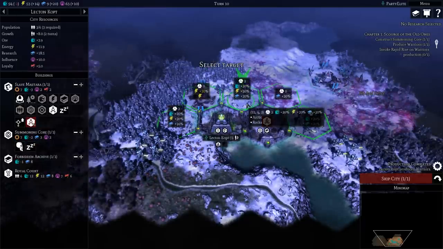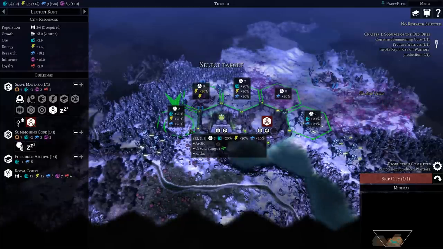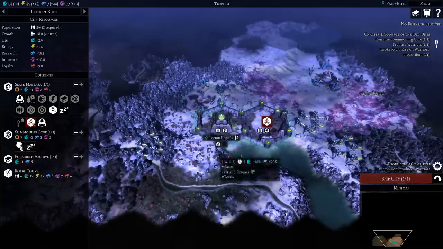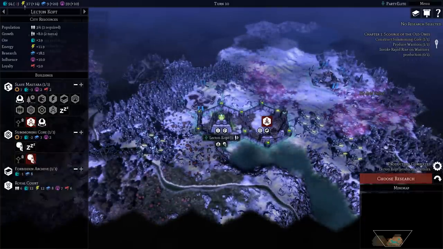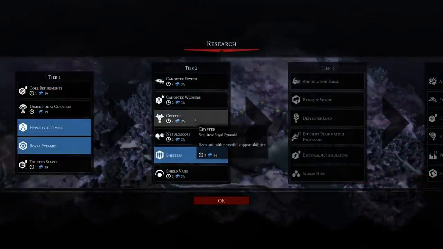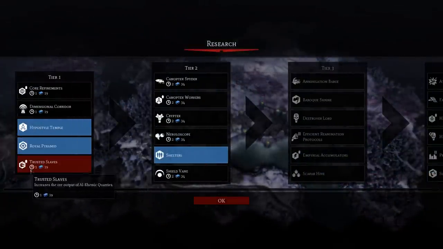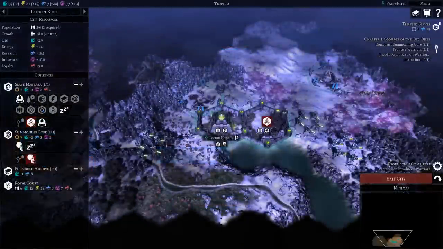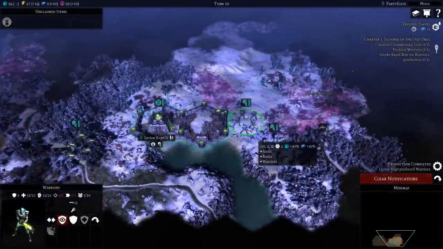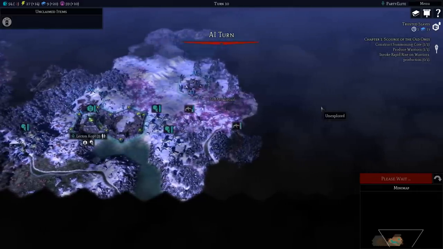Let's queue up this spot over here, kind of spreading like a line over here. And sure, let's get some more warriors coming as well. We've got enough resources to allow it. And let's choose our next piece of research. I think what we'll do is pull in the trusted slaves. It'll just take one turn. Increases the ore output of all alchemic quarries. Oh, the puns. Oh, the puns. Probably part of the reason why I enjoy the Warhammer universe so much is the puns.